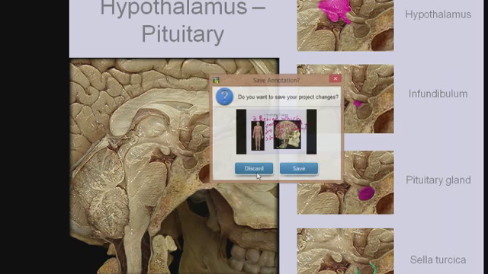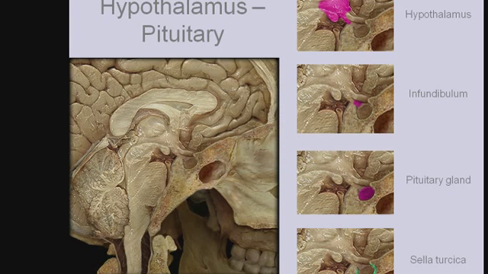Alright, so we're going to look at the hypothalamus and the pituitary glands. The main thing with this slide is to practice with it a little bit. Be able to find the structures that you're looking for in this model, like the hypothalamus, which you see right here. Not just be able to find it when it's highlighted.